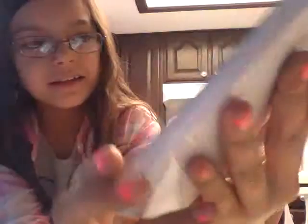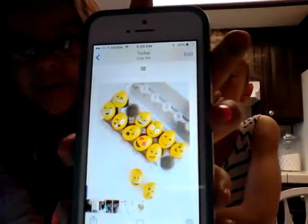So we're doing heart emojis. I mean, these are kind of Easter emojis because it's almost Easter, and I saw other people do these, and I thought it would be a good idea for me and my two friends to do it. There used to be three, but she just left, so let me get to the emojis.